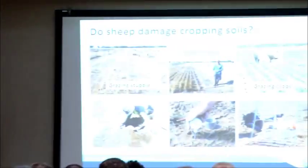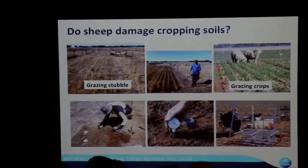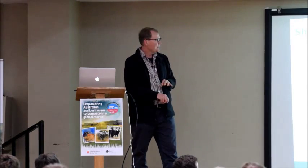You might say you don't want to put sheep on your cropping country. We've done four to five years of studies on this — putting sheep on controlled traffic, no-till systems set up specifically for grazing. The experiments are still going in Pondo and Tamora. Whether grazing stubble only or stubble and crops, measuring everything in the soil and infiltration, we've not been able to find any negative effect after up to six years. In fact, in some seasons, grazing that material turns it into nitrogen more quickly, making it available to the following crop and sometimes giving higher yield.